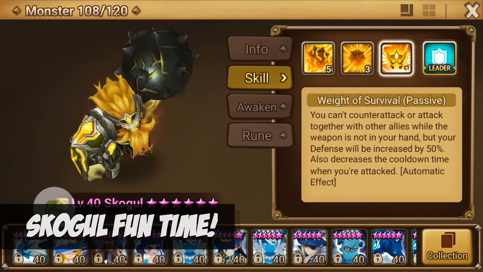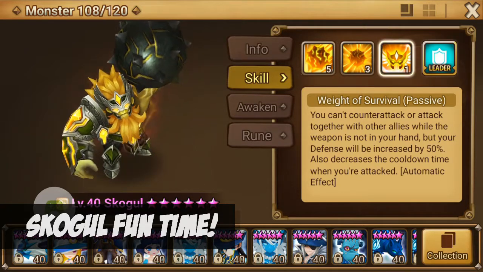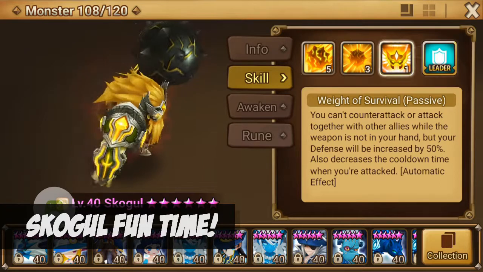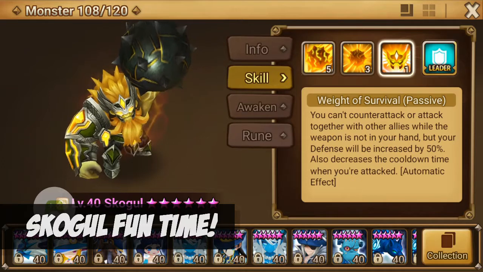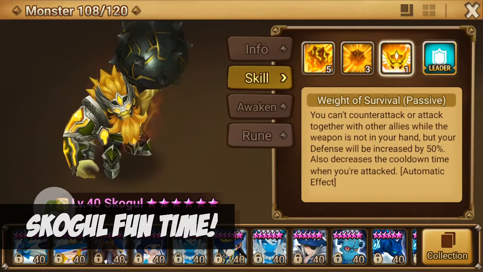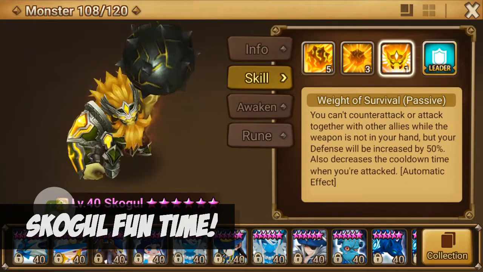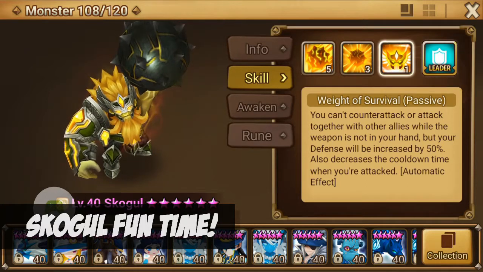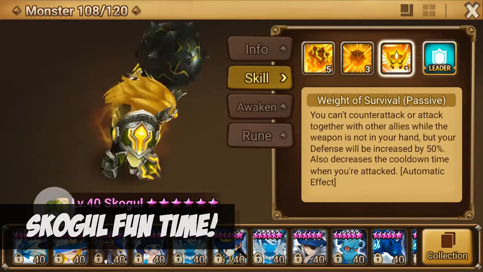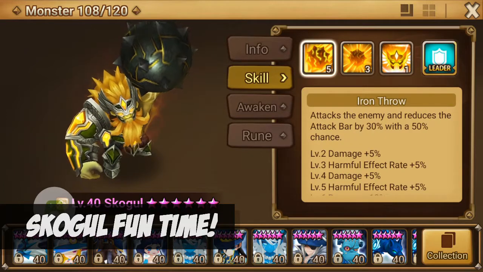But because of this passive, you can actually make Skogul have the cooldown, or he can use the stone each time he throws it. So for example, he throws it on the first turn. It comes down on the second turn. If he gets hit a lot during that time in between, then you'll be able to use the stone again. So your damage will be like every other turn, and you don't need to use skill 1 anymore.